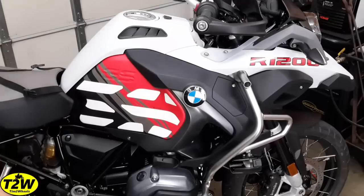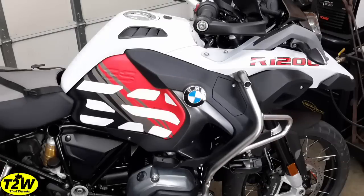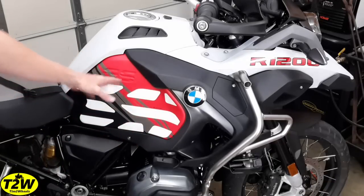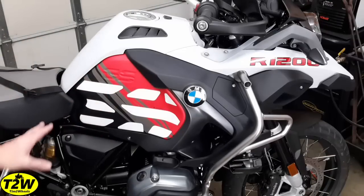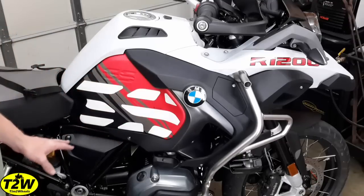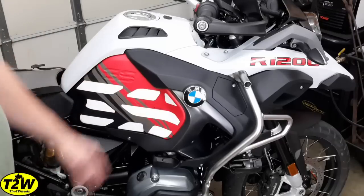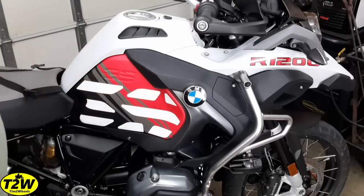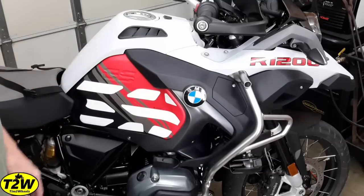Here it is all back together. I have the right side done now as well, and all the trim work back on the bike. I think it looks great. The second side went on a lot easier using the dry application method — it just stuck a lot better and is a lot smoother. So I highly recommend if you do this to not do the wet application method, but do the dry application method. I'm very, very happy with this; it's on there like paint. It's a nice matte finish and will protect the original paint of my tank from scratches from knees and things like that.